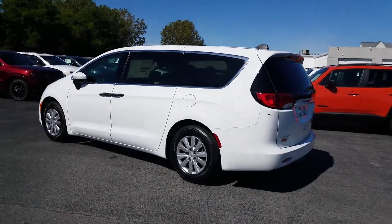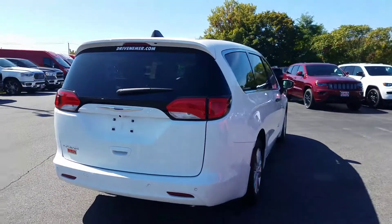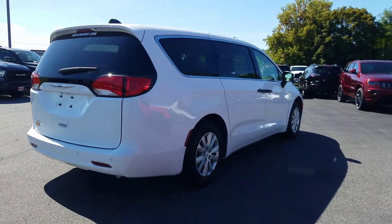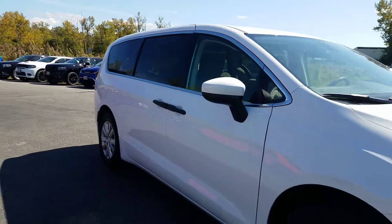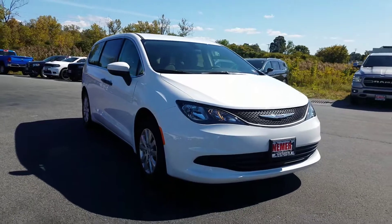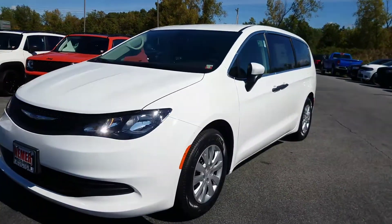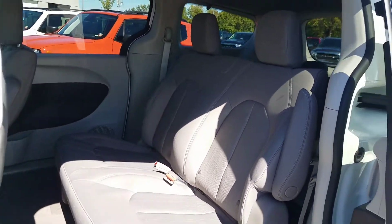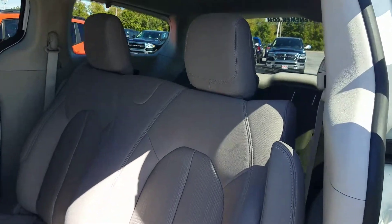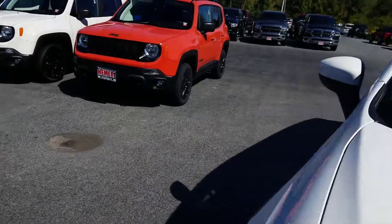The Chrysler Voyager looks very familiar on the outside — it has the same body and same engine as the Chrysler Pacifica, but with more entry-level features to keep the price tag down. Chrysler listened to its customers and identified the need for a lower-priced Pacifica minivan. It doesn't have all the bells and whistles, but it's still a great vehicle. This one has the bench seating, so it's still a seven-passenger but with bench seats instead of captain's chairs.